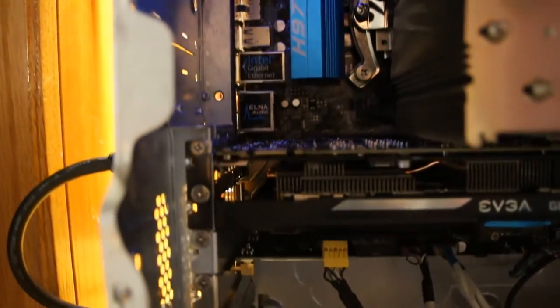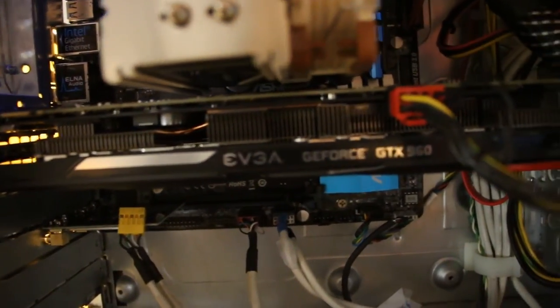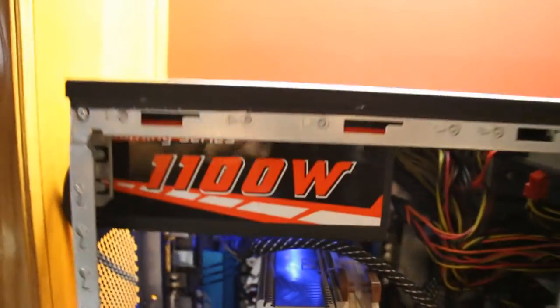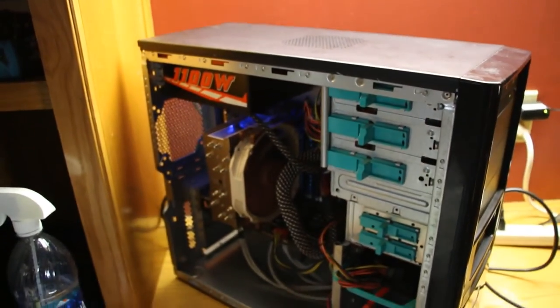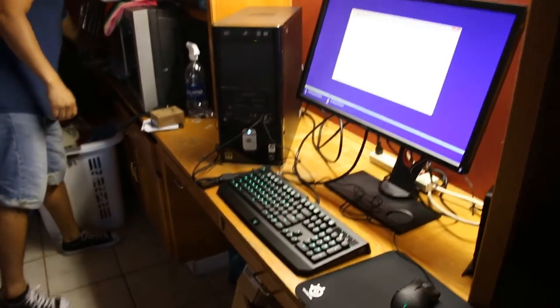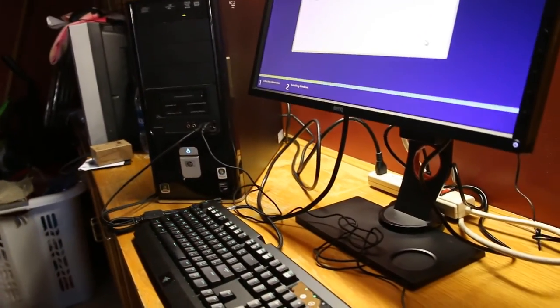Carlos. Awesome. Really excited. I was really doubting that power supply. I still am. Okay, so we got that hooked up. Sweet, bro. Yep. Look at this come from.